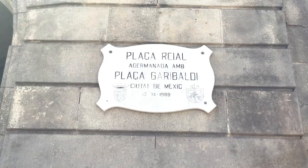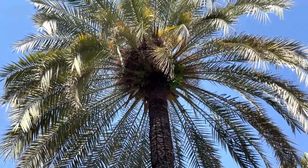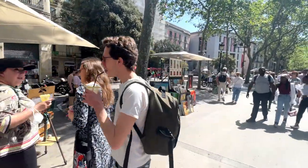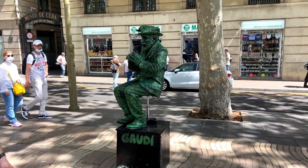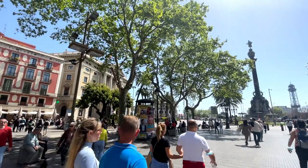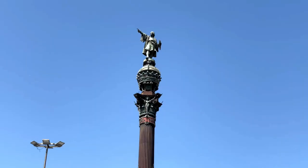Then it was back onto La Rambla to continue — a litre of sangria for lunch! A quick mosey off to the Plaça Reial to admire the square and spot green parrots. We did see them — they're just good at camouflage. Back onto La Rambla, past caricature artists and human statues. It was definitely a Gaudí kind of day. And finally, you end up at the Christopher Columbus Monument, constructed for the 1888 Exposición Universal de Barcelona in honour of Columbus's first voyage to the Americas.